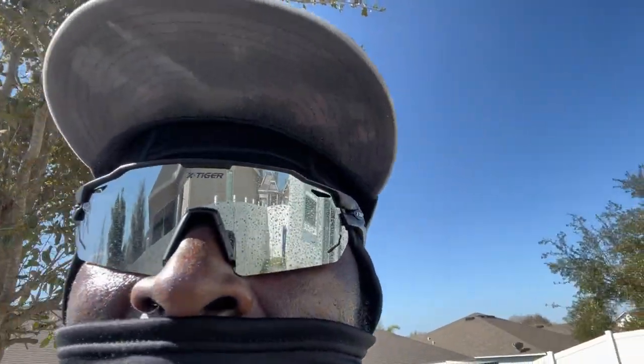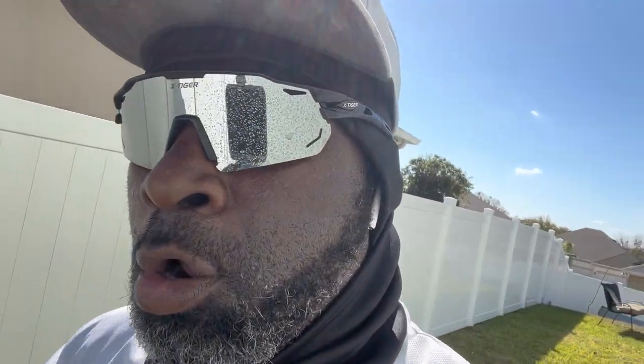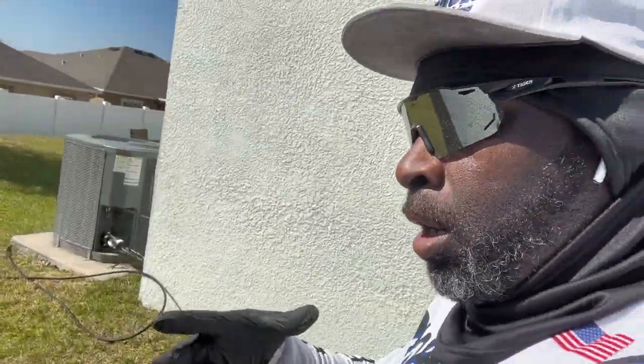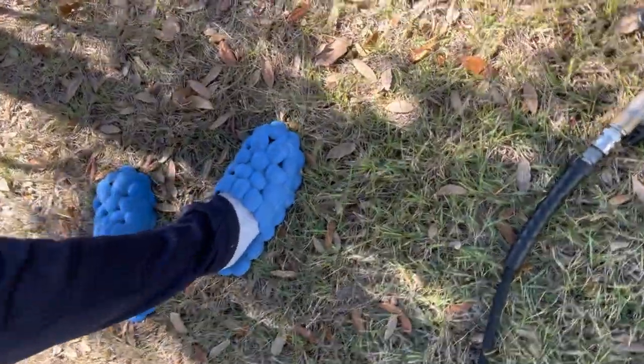So when you're doing these type of jobs, you want to make sure you got on the proper gear, because you're gonna get dirtied up everywhere. I'm just used to doing it, so I don't get dirt scattered everywhere. But when you're new to this and you don't really know how to control your wand that much, and you don't know how to control that turbo nozzle that you're using, or the pressure tip, it's gonna be dirt everywhere. All over your clothes, especially your shoes.